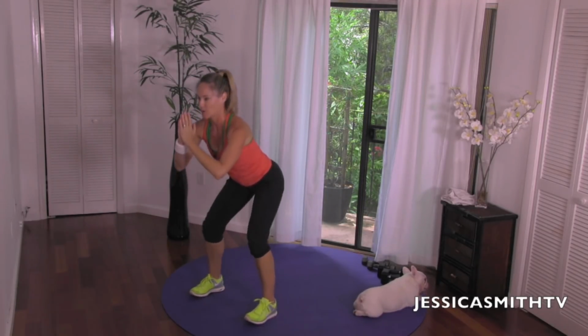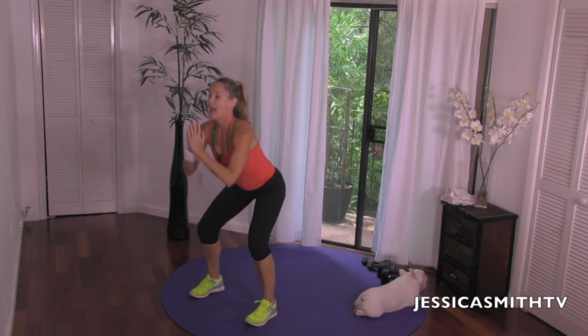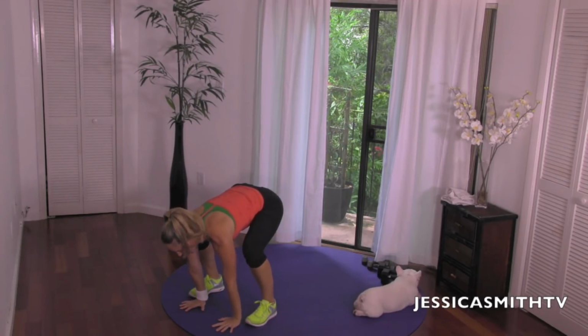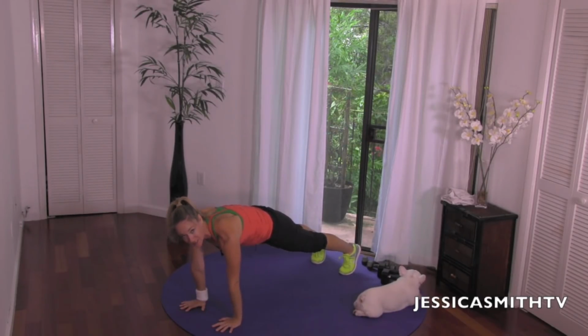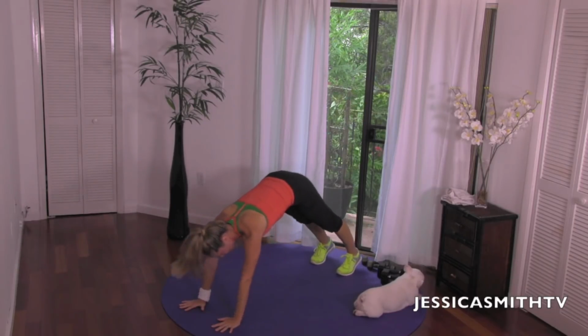Give me 4 more counts of pulsing. 3, 2, hands to the floor. This time we're gonna step the back foot back first, then the front, feet hip distance apart. Give me that solid plank position. Abs in, push down to pike up for 2. Back to your plank for 2.